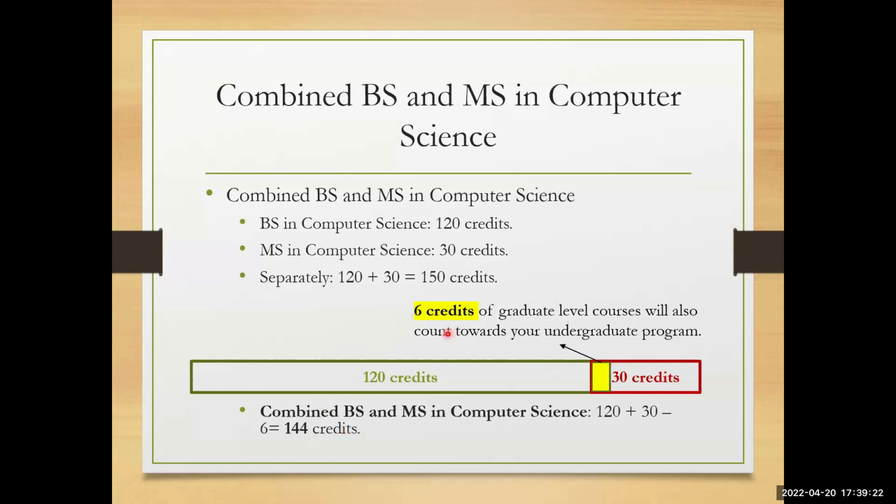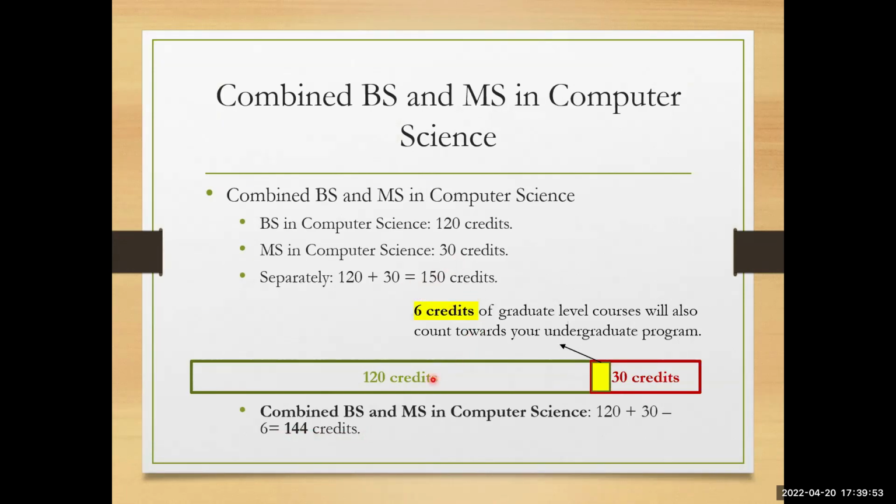Why is that? Because 6 of the graduate level courses will also count towards your undergraduate program. So these 6 credits are double counted towards both your undergraduate program and your graduate program. So you only need to finish 144 credits instead of 150 credits.